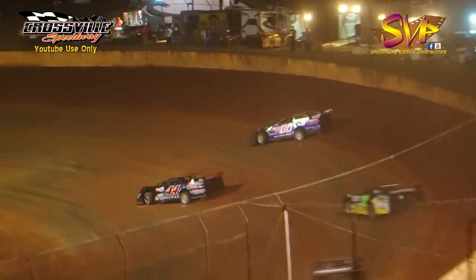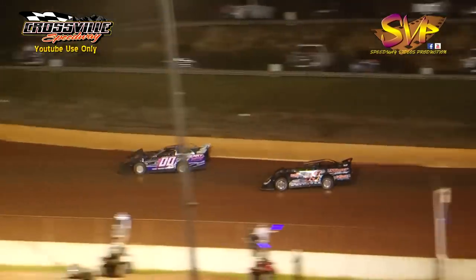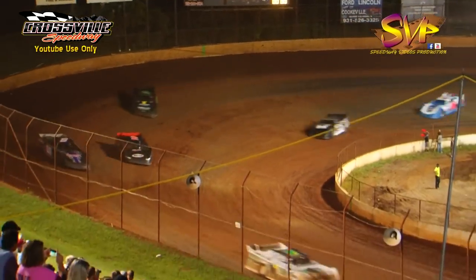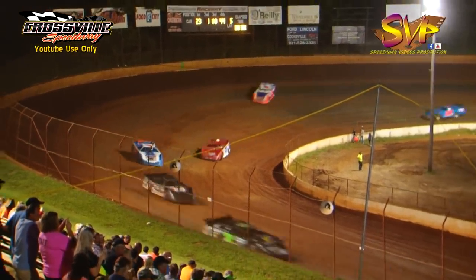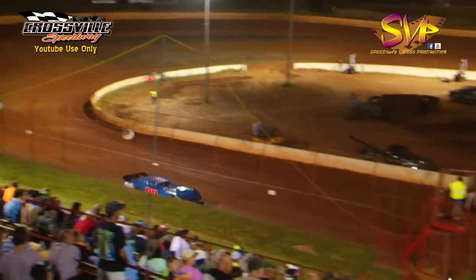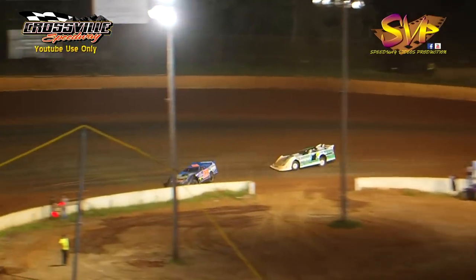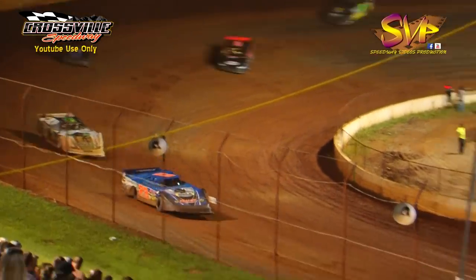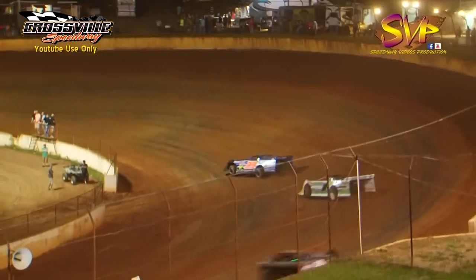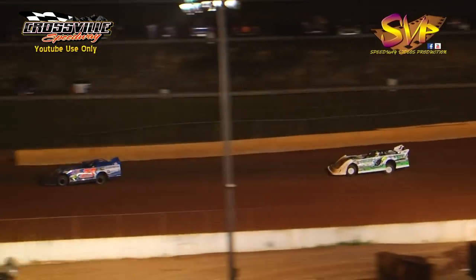Corey Hitchcock's moving to the top side down into one and two. Ryan King's moved down to the bottom in the 1G, answering closer and closer to the Lyle, Tennessee driver in the 23 — the rocket chassis, Eagle racing engine of Corey Hitchcock. He pulls up next to his door coming out of turn number two. Corey Hitchcock gets a run and knows he's got to drop down to the bottom side to throw a block on Ryan King. 19 laps of racing left around Crossville Speedway. Corey Hitchcock has led every single lap. Josh Henry in third, Ryan King in second.